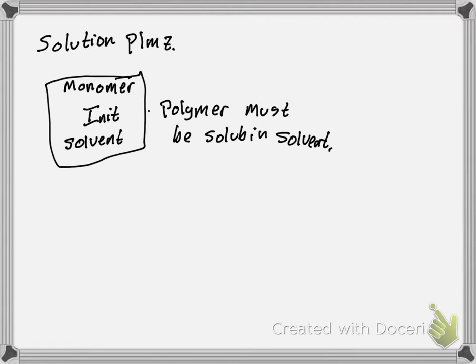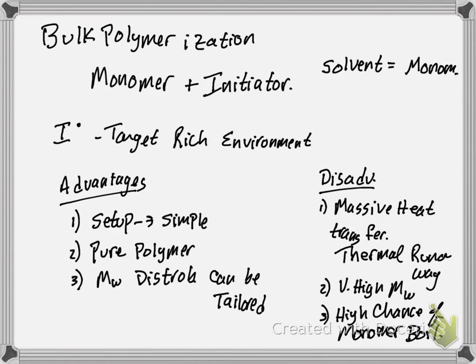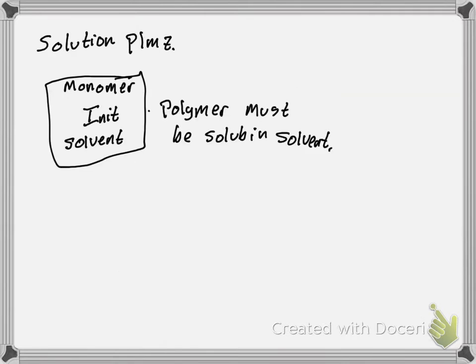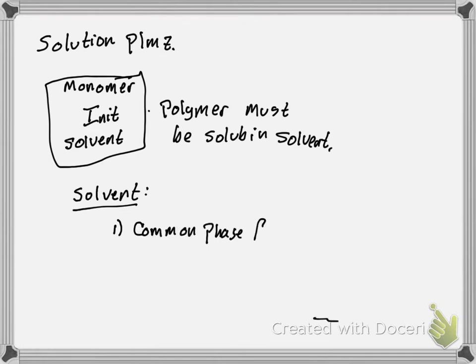So, advantages here, particularly when compared to bulk polymerization. The biggest issue with bulk polymerization, honestly, folks, is the heat generated. For a solution polymerization, before we dive into it, let's talk about the role of solvent in any reaction. There are several roles a solvent can play. The big two are, one, common phase for the reaction. The common phase for the reaction to occur in.